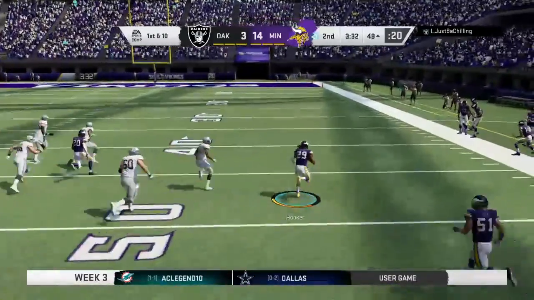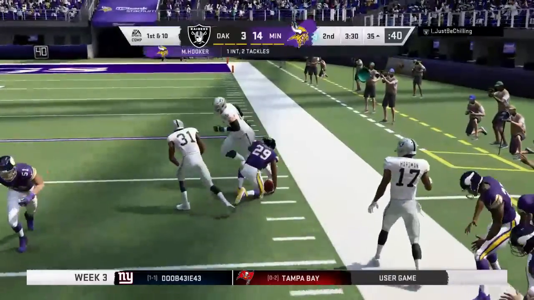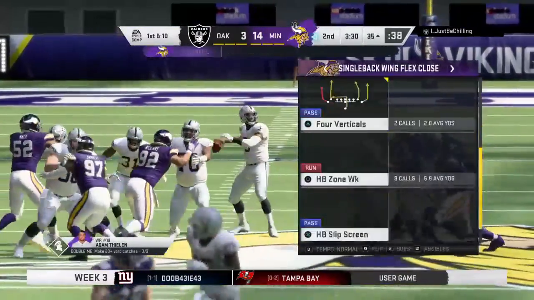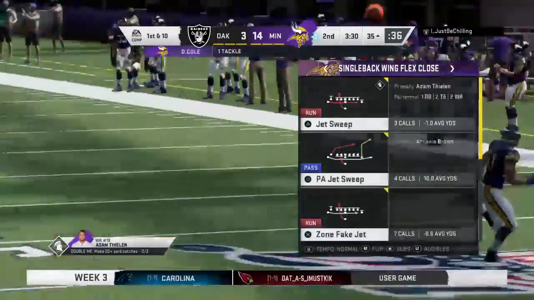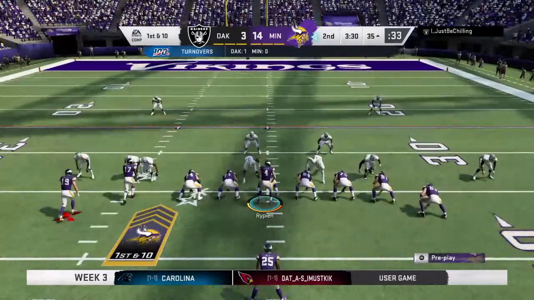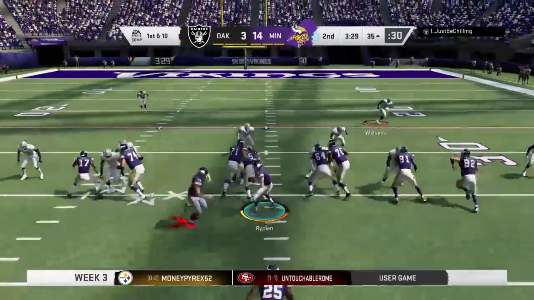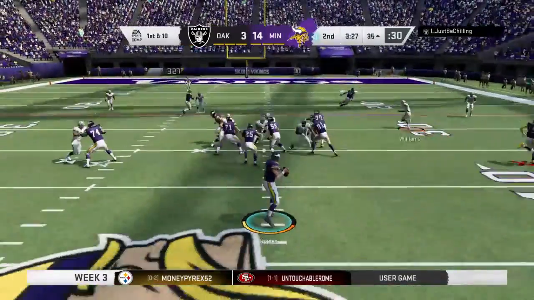Picked off by Malik Hooker. Nico Hardman, the intended target. And that's a great example of ball skills right there, partner. You and I do a lot of games, and I can't tell you how many guys look to run with the football before they've intercepted it. So that's a nice job of focusing on the task at hand and coming away with the interception.